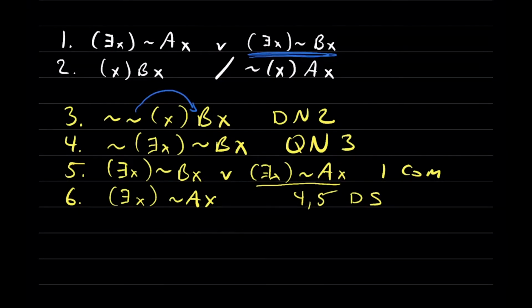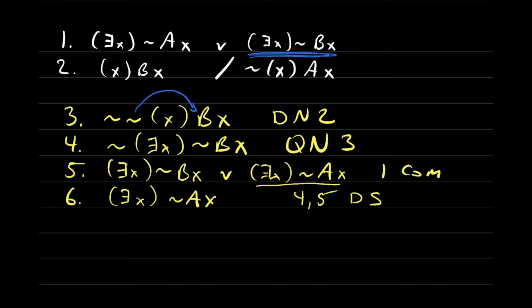Now we're really close to the conclusion. I want you to always keep looking at the conclusion because that will light the way for you. The conclusion is not everything is an A, and it's not the case that everything is an A. Well, line 6 is there exists something that's not an A. That says the same thing as not everything is an A, and that is the quantifier negation rule.